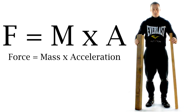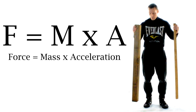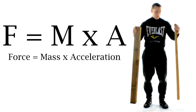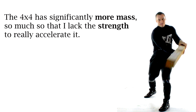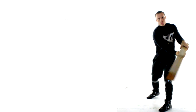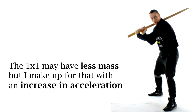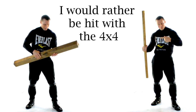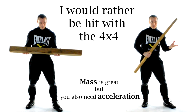To illustrate the fact that it's not all about size, I will take two pieces of wood — both the same type and shape. I have a 4x4 piece and a 1x1 piece of equal length. The 4x4 has significantly more mass, but the problem is that it has so much mass that I can't achieve a high rate of acceleration. So which one would you rather I hit you with? It sounds counterintuitive, but I'd rather get hit with the 4x4 because it will feel more like a hard push — I don't have enough strength to achieve a high rate of acceleration. But if you hit me with that one by one, you're going to really hurt me even though it's a smaller piece of wood. That's because you can achieve a much higher rate of acceleration. When it hits its target, it's actually going to hit with more force even though it has significantly less mass.